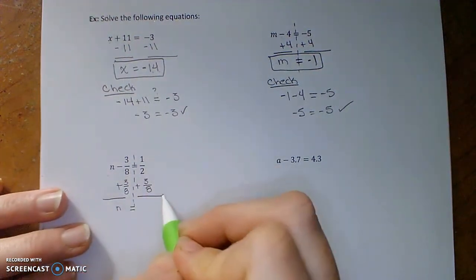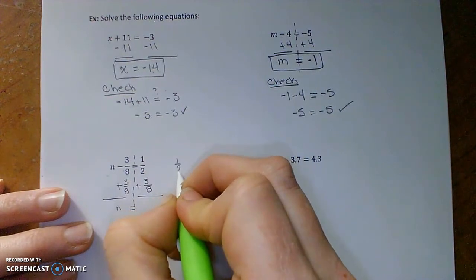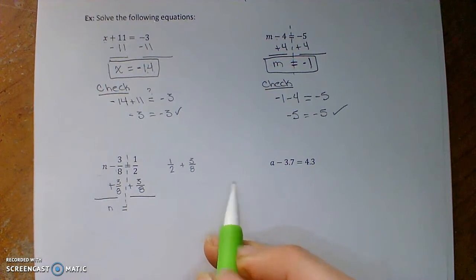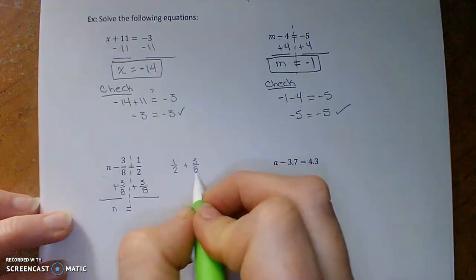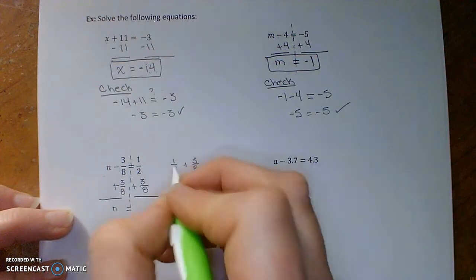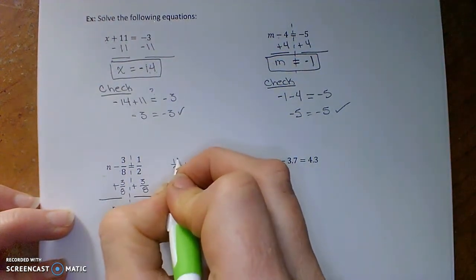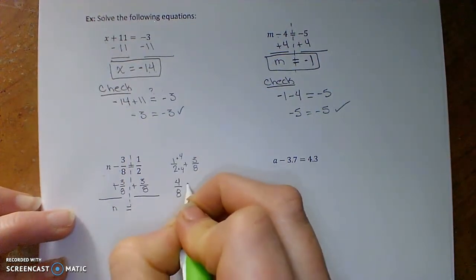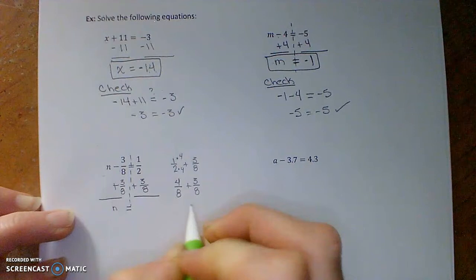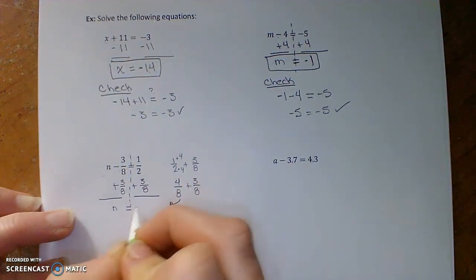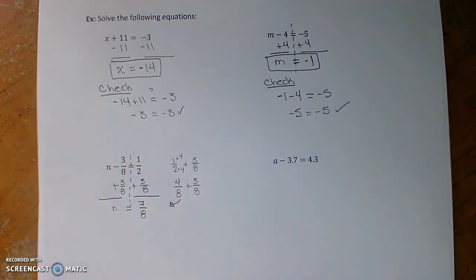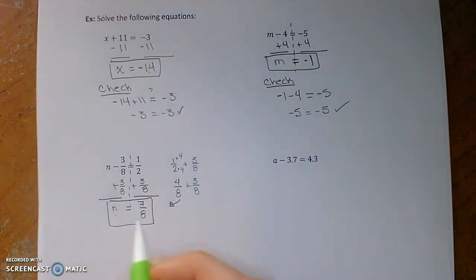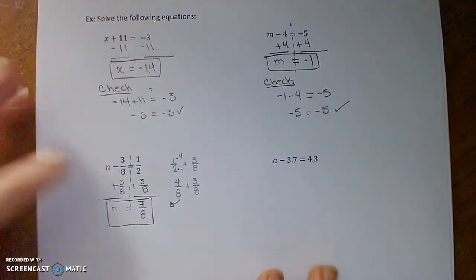Now we have to remember how to add fractions together. Let me write this on the side here. 1/2 plus 3/8. To add two fractions together, you need a common denominator. So both 2 and 8 go into the number 8. So let me multiply both the top and bottom here by 4. This will give me 4/8 plus 3/8, which is 7/8. All right, so now I have my solution. Again, when you have the variable by itself and a number on the other side, that number is your solution.